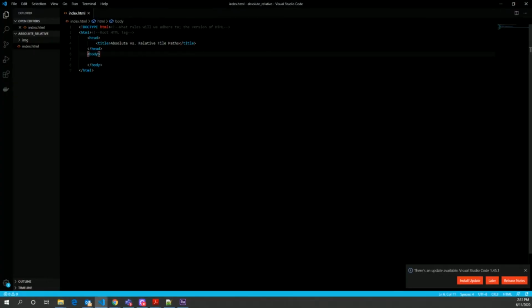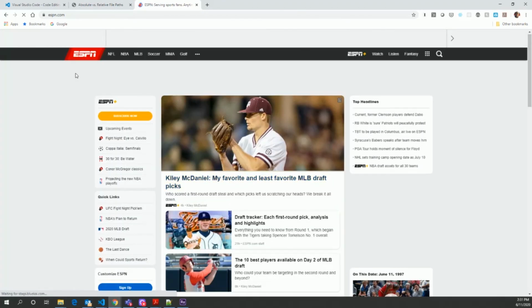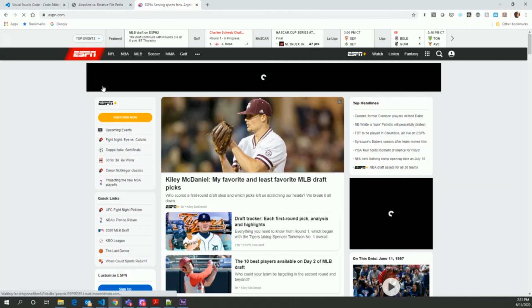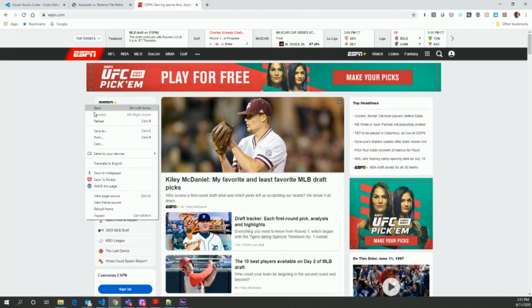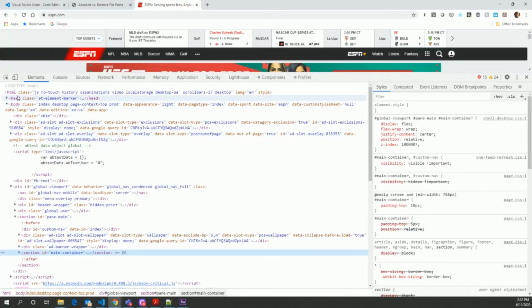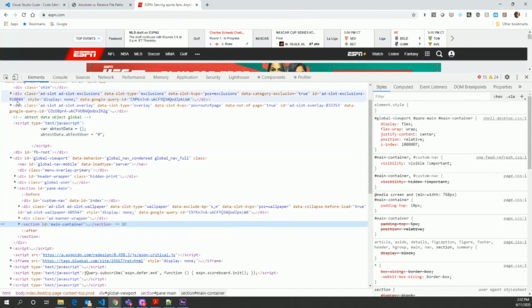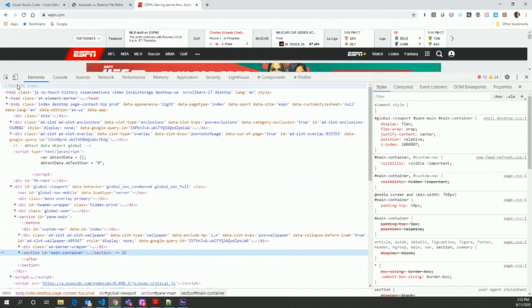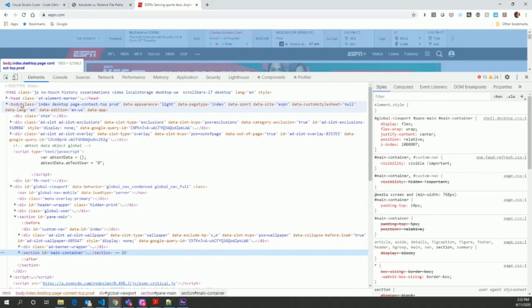The body is what's going to display everything that gets rendered in the browser. Let me show you a quick example of this. I'm going to go back up to our document here. Let's go to espn.com, a quick sample website. I'm going to right click and use Google Chrome's web developer Inspect tools, so I'll right click and click Inspect. You'll see here's that basic HTML document structure. Now this is definitely fleshed out, but here's the doctype, here's the root HTML tag, here's the head, here's the body. But watch what the purpose of the body is.